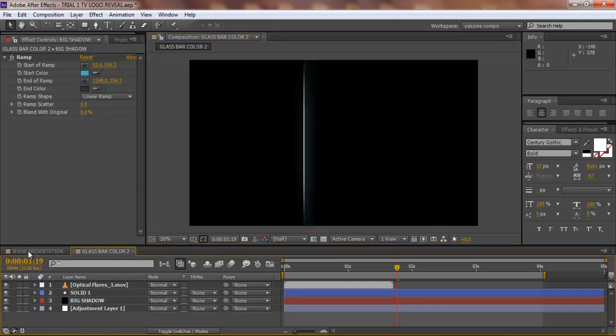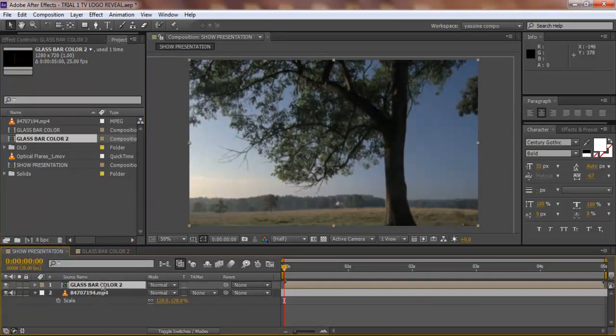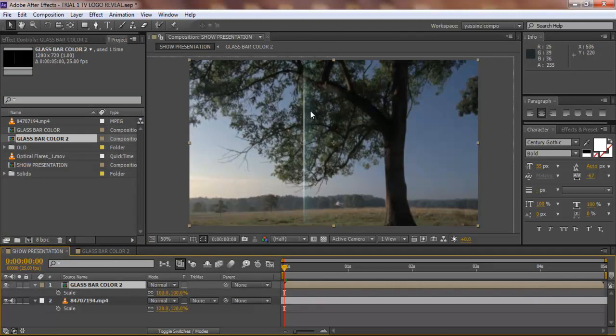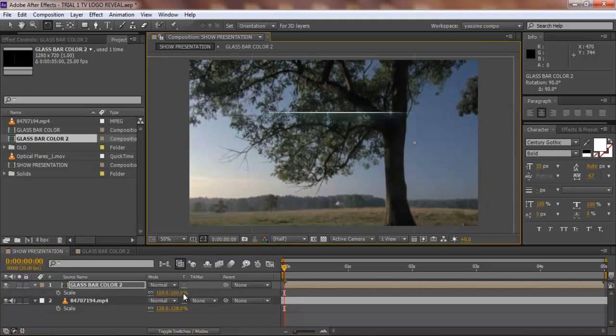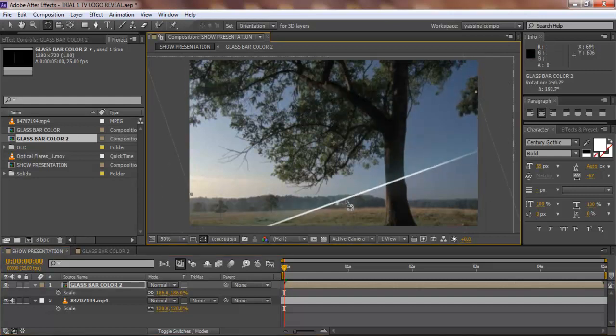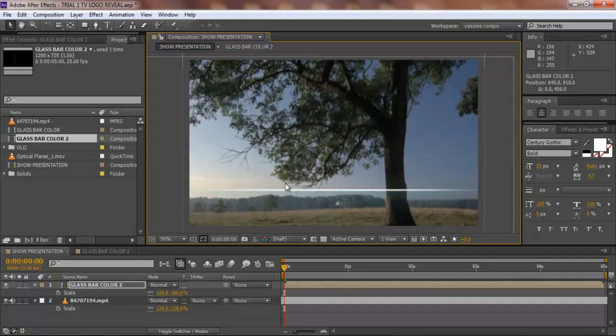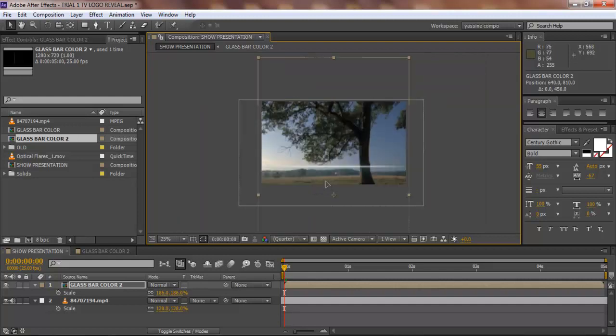Actually, that's all. So I'm just gonna bring back this color thingy, and what I'm going to do is rotate this baby a bit. So just hold shift, scale, and then I'm going to scale up this guy and put him somewhere around here. Okay, this Facebook is really making me angry. So what I'm going to do is, yeah, that's it.